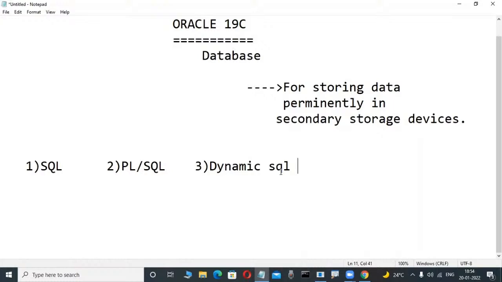SQL is a common one, but syntaxes are different and functions are different. Already I'm telling you. A DevOps engineer needs a little bit of SQL, not much. Here we are learning about a pure database, so we are giving so much knowledge, but based on your requirement, you have to take that knowledge.